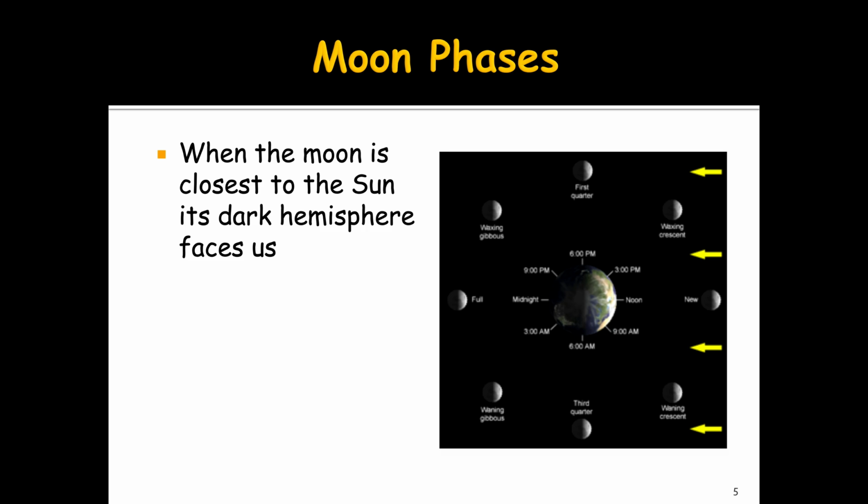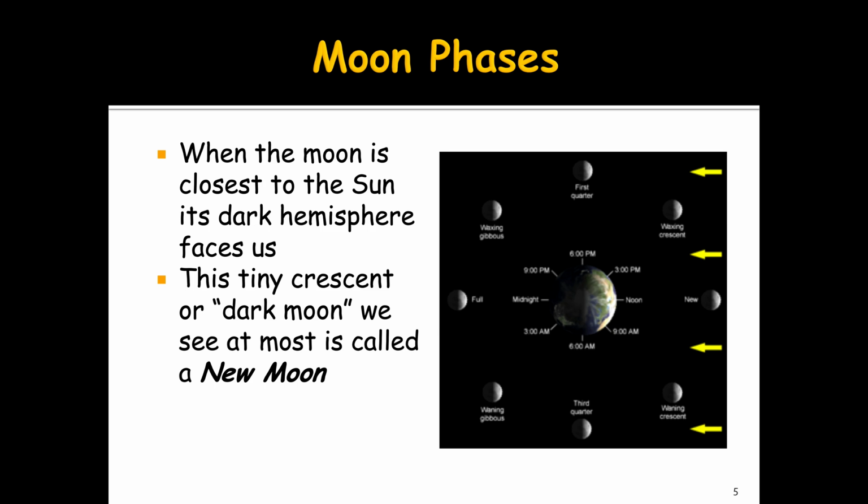So we're going to start with the position of the moon closest to the sun. That'd be like that middle guy, or your 3 o'clock position. That's what we refer to as a new moon, or sometimes a dark moon, because we're looking at the dark side of the moon. It just happens to be the closest. If you look at the picture on the right, that 3 o'clock position, in the middle on the right, that would be a new moon. That's where we're starting with the moon's journey around.